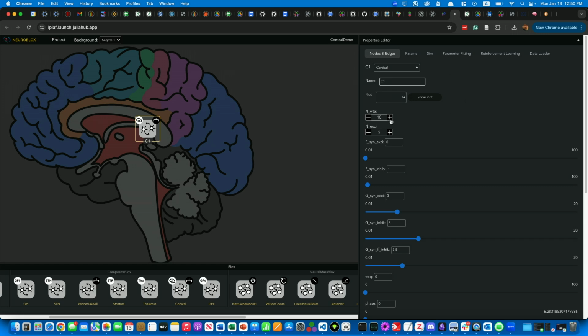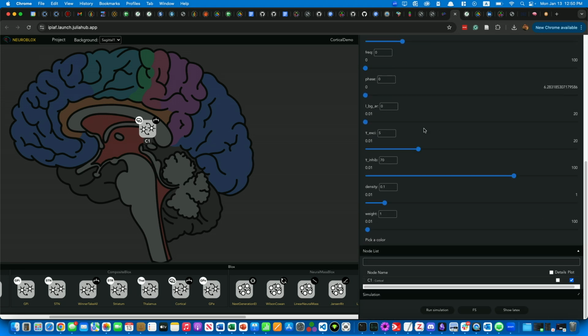Okay, and here on the parameters of the node, you can see there's a number of winner-take-alls. So you have 10 winner-take-all circuits. I would recommend to reduce that to 5, because 10 winner-take-alls takes longer to simulate. And I wouldn't actually change anything else. And just run the simulation.